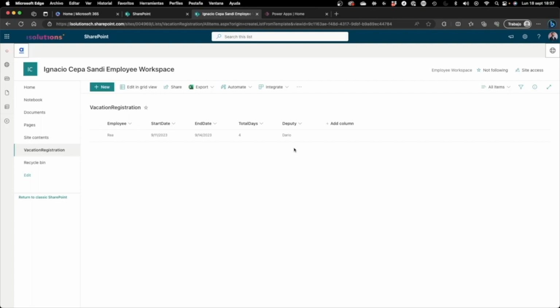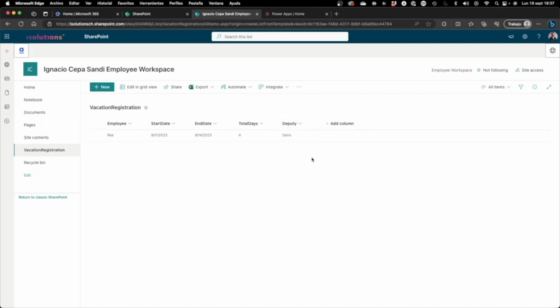So if you are not familiar with it, now you're a little bit more familiar with it, and you can start working just with SharePoint straight ahead. And yeah, you're good to go with it. But let's do some magic. I'll just go ahead and create a Power App here.